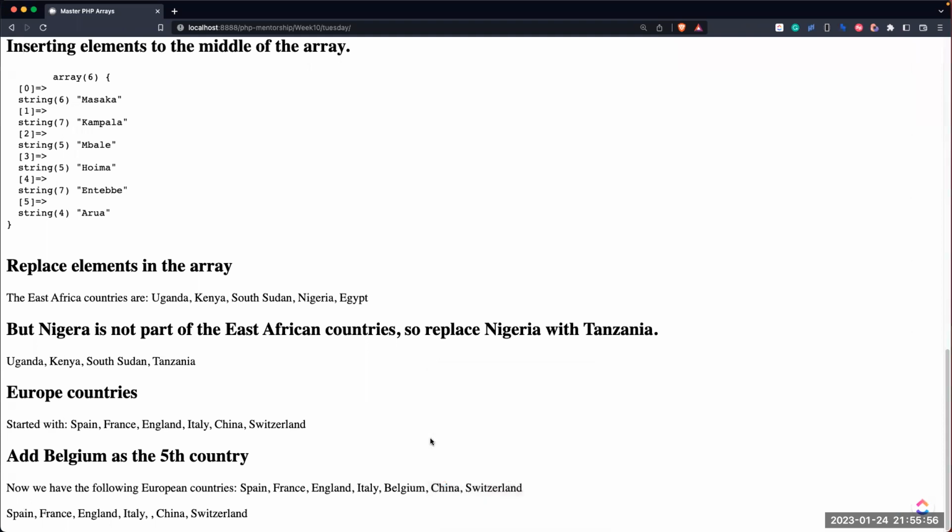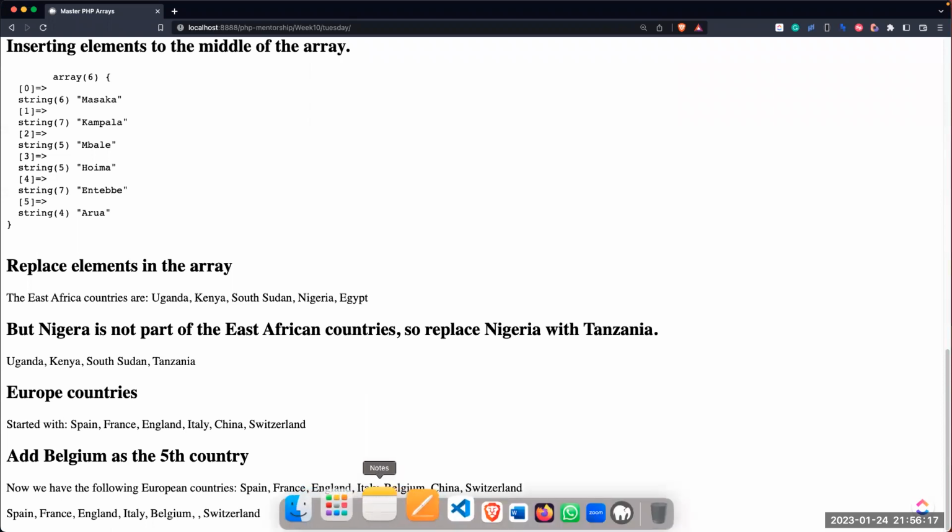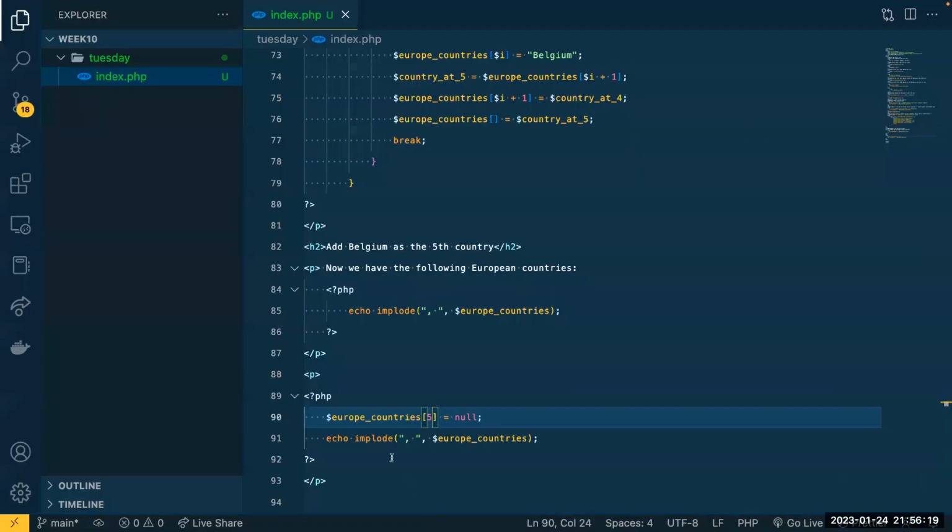So let's do this. And you can see that China has been removed, but you see we have commas here, which means that at this position we have an empty thing. So for us, we have to be better and entirely remove that thing. And I think there is, I'm not sure, but it's delete.